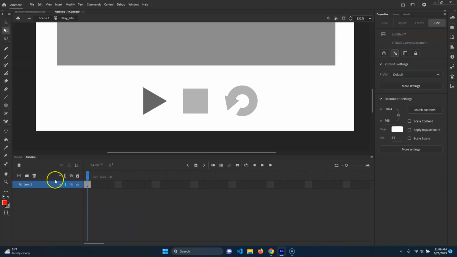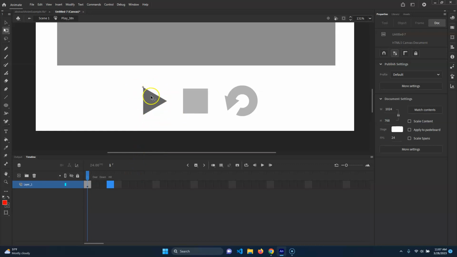So what these mean is up is what the resting looks like, where it's just regular flavor, nothing's happening to it. Over means when you're hovered over it with your cursor. So you might have noticed when you are on a website, when you hover over a link, it usually will highlight or there'll be an underline or something, right? And then down is when you're pushing on it, and hit is the hitbox, okay? If you do not define the hit, if I don't put a keyframe here, it'll just take the shape itself.